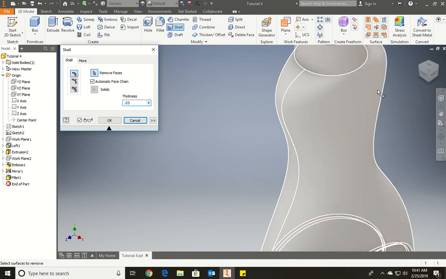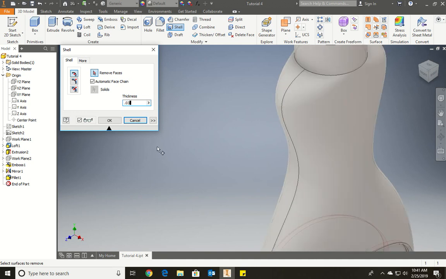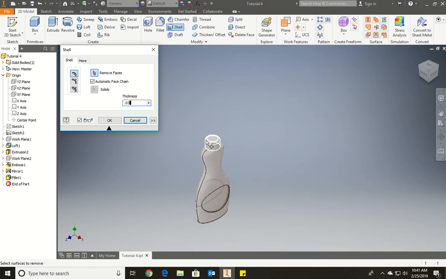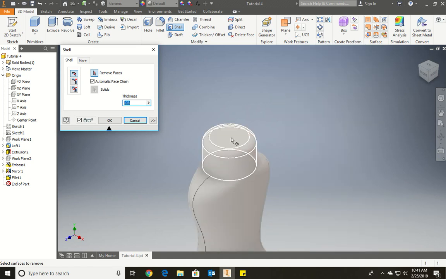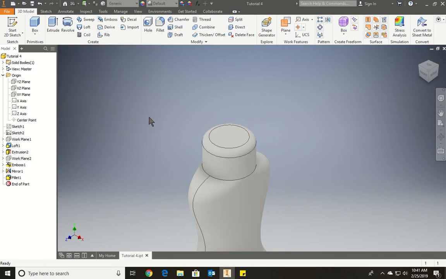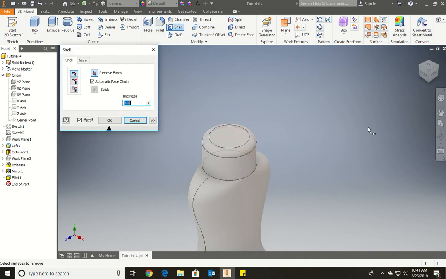Right? So now you see it's a little bit thicker. And are we going to remove faces? Yes, we're going to remove the top face so we can see how it looks in the bottle. But the whole head came off. No, take that off. Let's do it again. Shell. The whole piece is selected. Let's go remove face. Take off this automatic thing and click this face. You have to make sure you uncheck automatic, or else it's going to take everything with it. So we just have to take off this piece here and the fillet too.